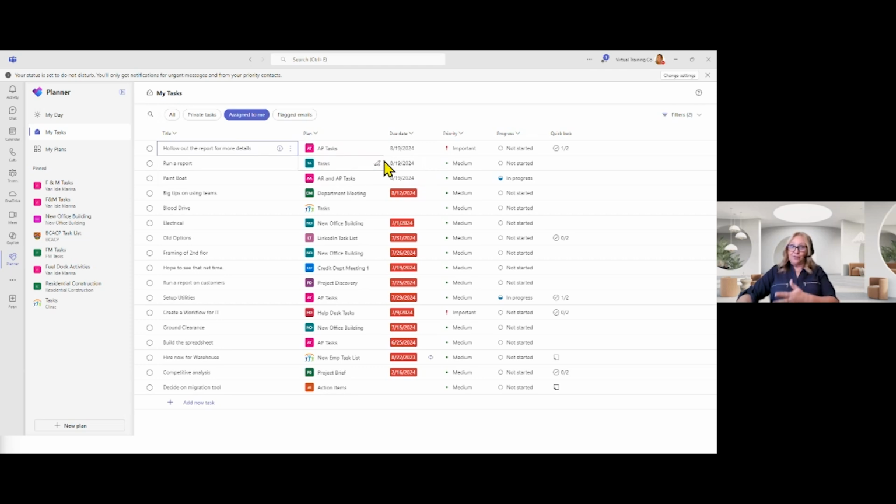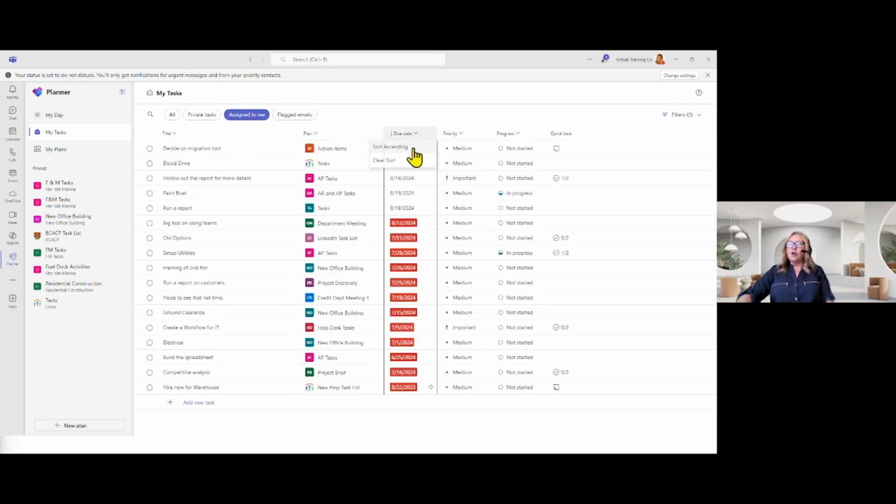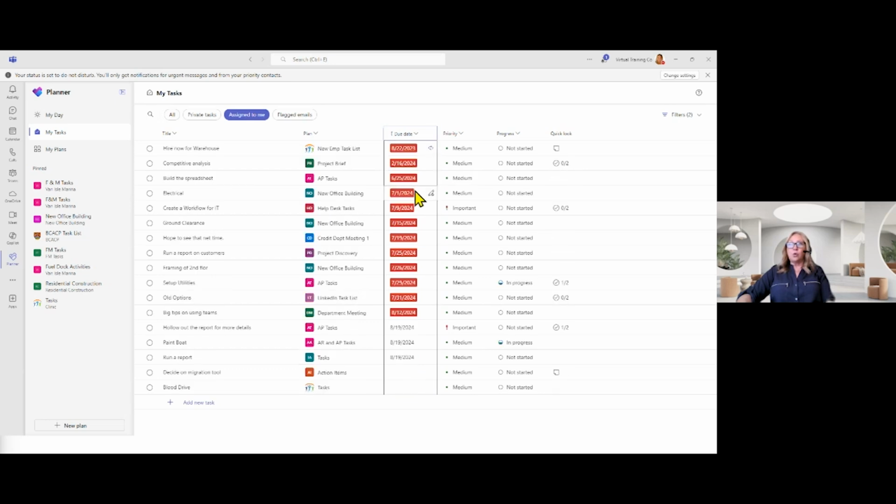I can sort or filter by any one of these columns. And you can see at the top, there's a filter drop down as well. But you could go to plan. You could sort it. I could go to due date, and maybe I want to sort it by ascending or descending, whatever sort order you want. Of course, they're showing up in red if they're overdue, and those are the ones you probably want to focus on the most, or you can focus on other columns that you can be adding in as well. But I usually look at the due date.